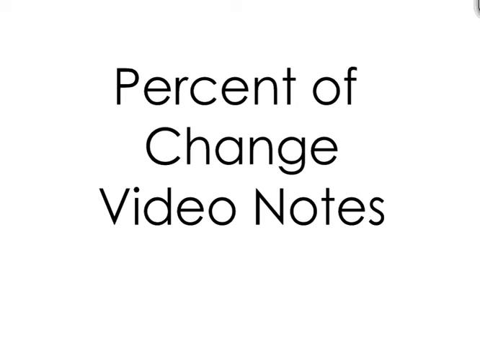These are video notes on calculating percent of change. Just so that you know what a percent of change is, it'll be when you have something that increases by a certain amount or decreases by a certain amount, and that will be represented as a percentage. So for example, if you have yogurt with 30% less fat than before, or if your drink has 40% more ounces than it did before, all of those are percent of change.